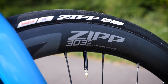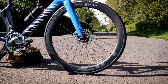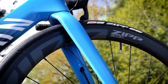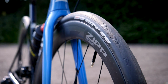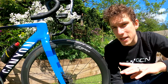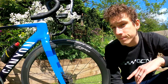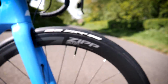These are the brand new Zipp 303S wheels that are more affordable, lighter, and apparently faster than the 302 wheels that they replace. But that doesn't seem to do them justice, because Zipp say that they've improved the overall efficiency of this wheel set to the point where the performance surpasses the classic 303 Firecrest that was launched back in 2016 and costs twice as much. Now, frankly, I wanted to know how Zipp have done it, so let me fill you in.